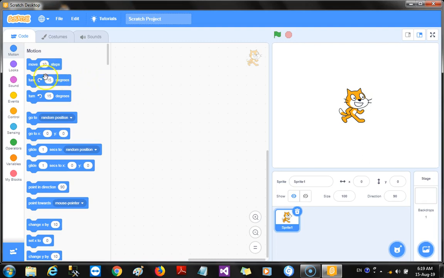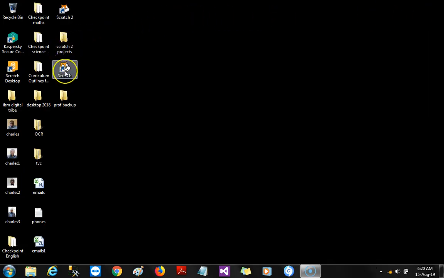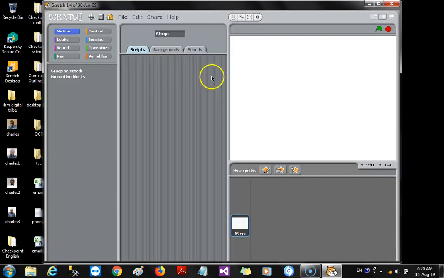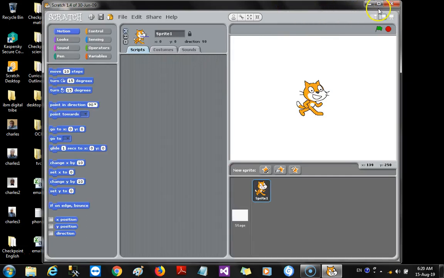Now I can't use this, unfortunately. I'm really sorry about that, because we don't have the pen blocks right here. So I'm going to close this and go use at least the latest version. Or should we give the first version a try? Alright, let's give the first version a try and see how it looks. Okay, so I'm going to close this right now and go to version 1. I'll launch it. Alright, so here's how version 1 looks.